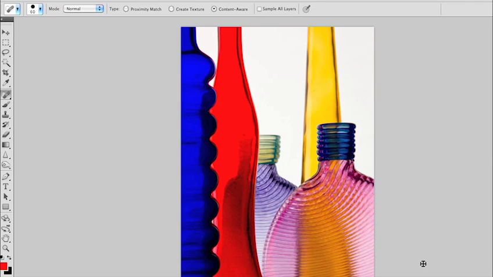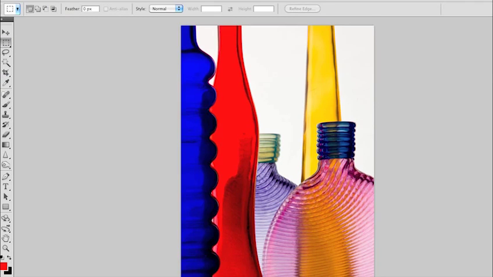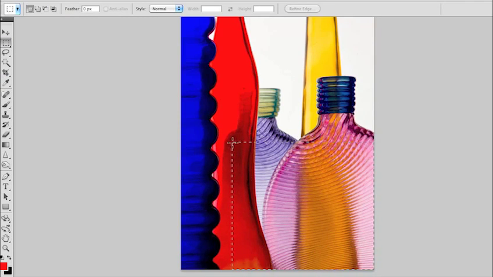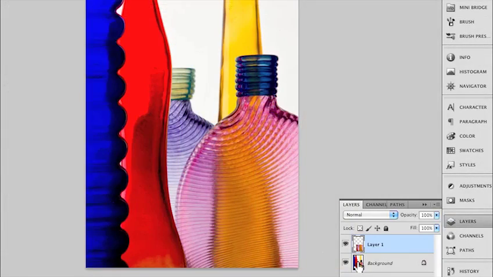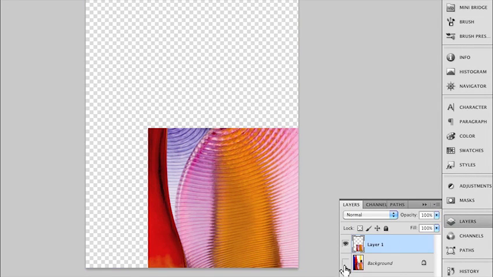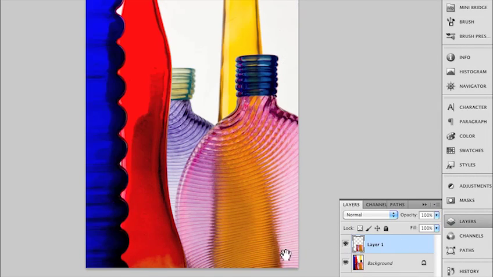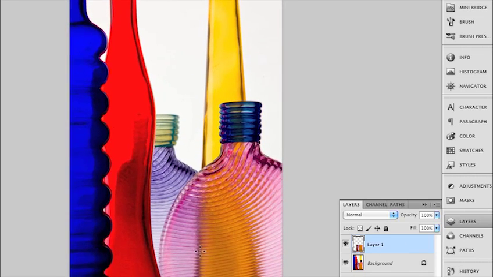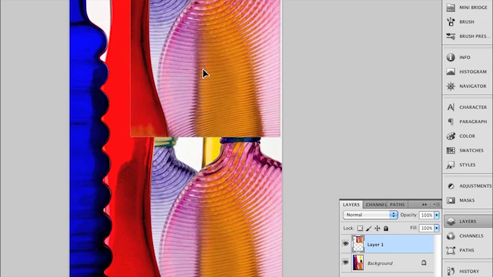Okay. Now, let's take the marquee tool, and I'm going to draw a selection around this area right here. And we're going to float that. So we'll do a Command J or Control J, which will basically turn that selection into its own layer. So we'll open this Layers palette. We can see that it is now its own layer right here. Okay? Let's move this down a little bit. Now, let's take this piece right here. We'll go to the Move tool, and we'll move it up to the top section right here.